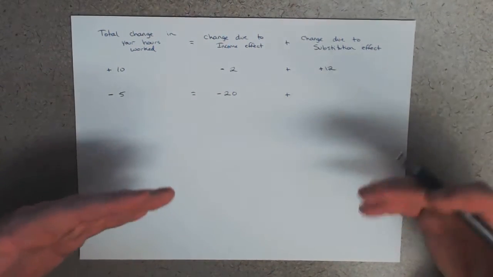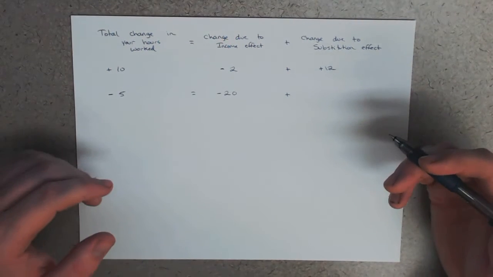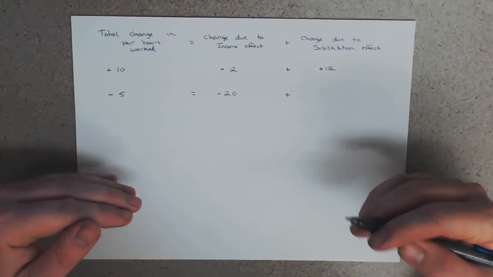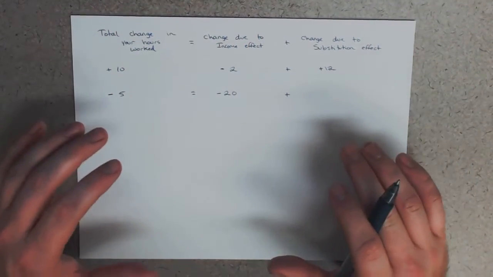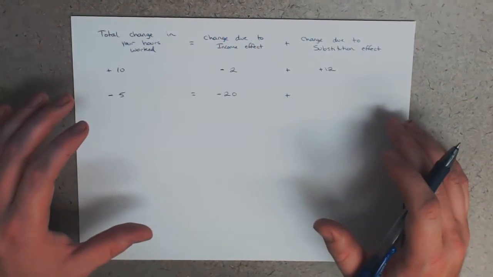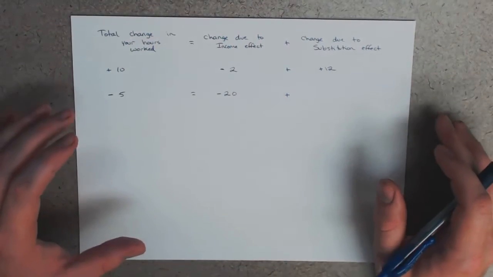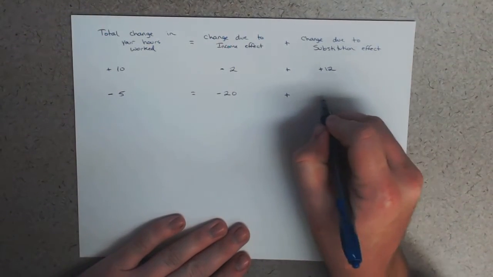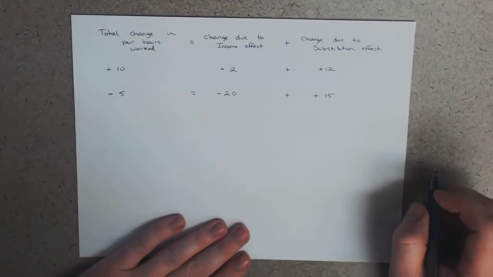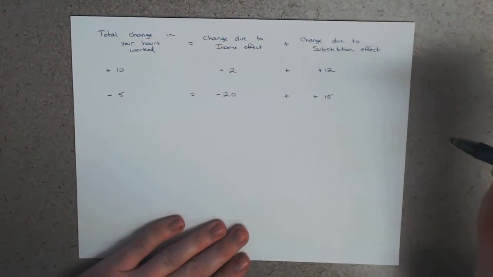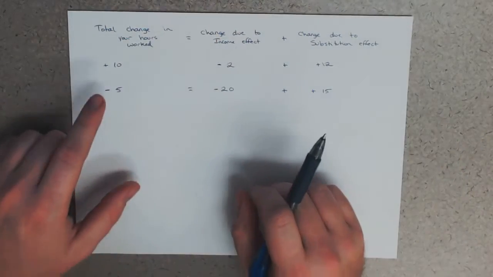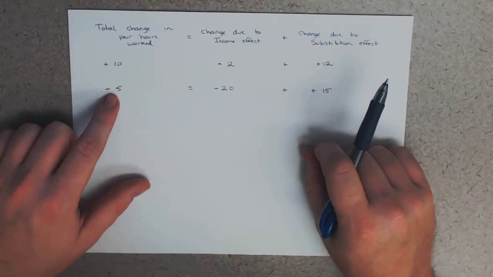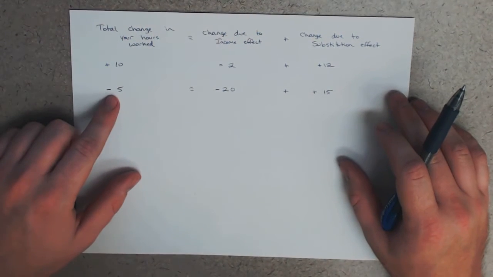Because each hour of watching television, let's say, now costs you $100, you are less willing to give up time to watch television, right? If all it was is the fact that television now costs you $100 per hour, you'd be less willing to do it. And so as a result, you will work, let's say, 15 hours more per week because each hour costs you more, right? And so the net effect of both the income and substitution effect in this case is -5. So your total change in behavior is that you work 5 hours per week fewer, okay?